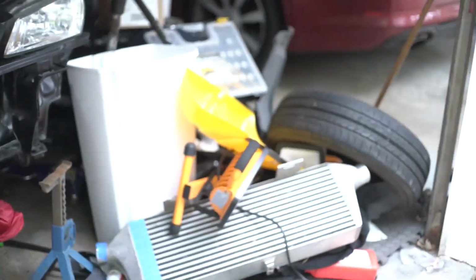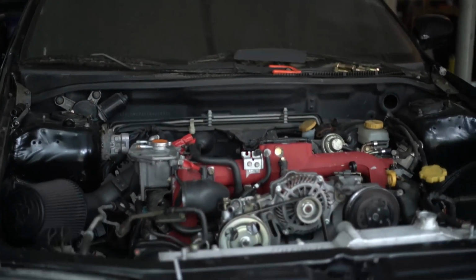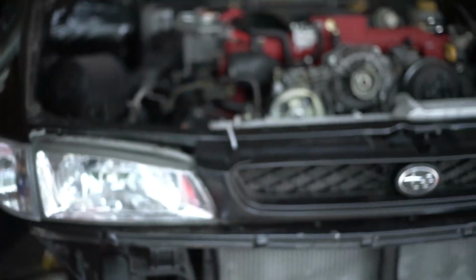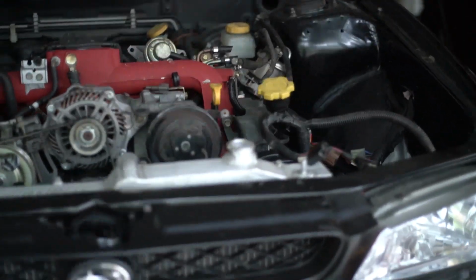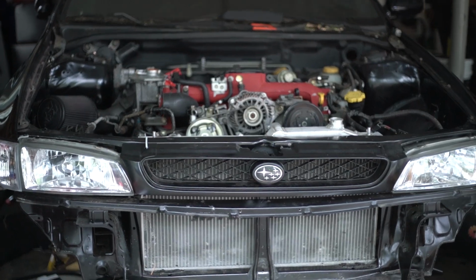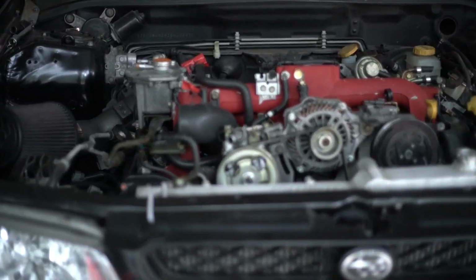I will be running a really big front mount on this thing, so hopefully the turbo can actually spool with that. As far as turbos go, I'm running a VF37 twin scroll IHI from a newer STI. I'm not exactly sure what gen it's from, but yeah, other than that, it's pretty much coming together. Really nothing too special yet, but hope to have more progress updates soon.